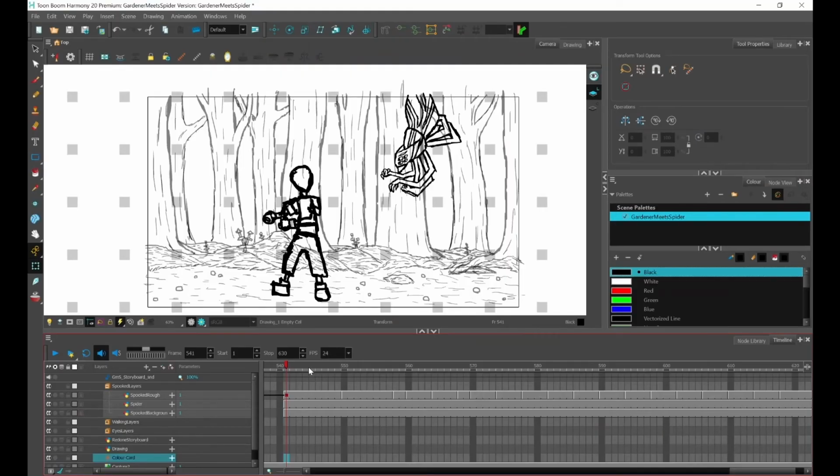So the last thing I'll be showing you is something called smear frames. Over here, I have the last shot. I wasn't able to finish animating it. I didn't have time to do that, but it's done in rough animation, so you understand the general gist of what was going to happen. I have the spider here, I have the gardener here, and I have a rough background behind them. And what smear frames are, I'll just show you how the animation plays out in its rough form.